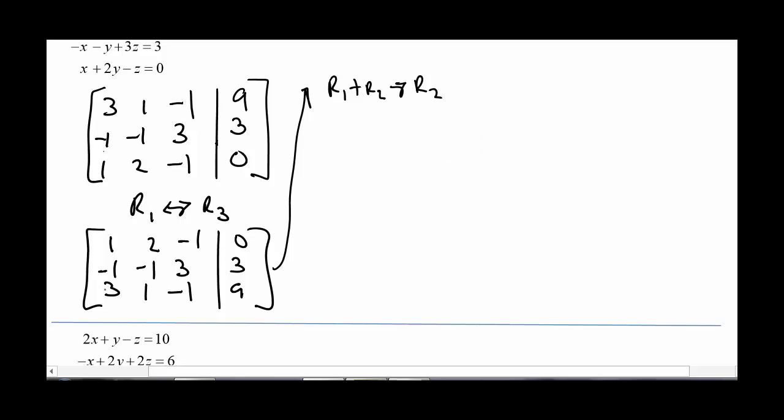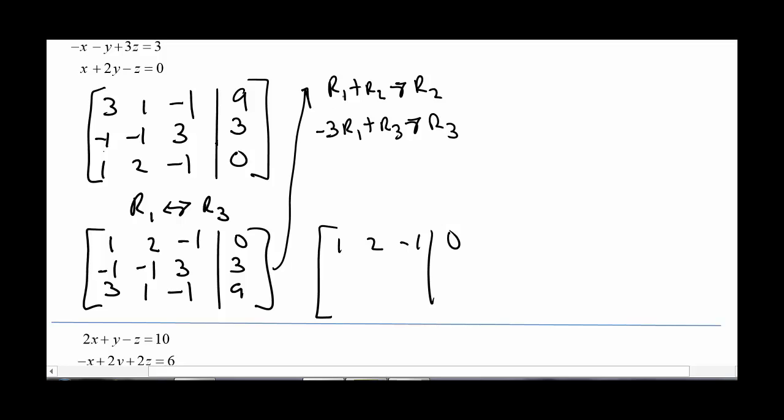And let's look at row 3. Is there something I can multiply 1 by to get it to cancel out with 3? Yeah, how about negative 3? So if I go negative 3 times row 1 plus row 3, then I can put that in for row 3. Okay, so that's what my goal is. Let's see, I'm going to leave some space to write just in case we need it. So who did I not mess with? I didn't mess with row 1. So row 1, I'm just going to copy over.